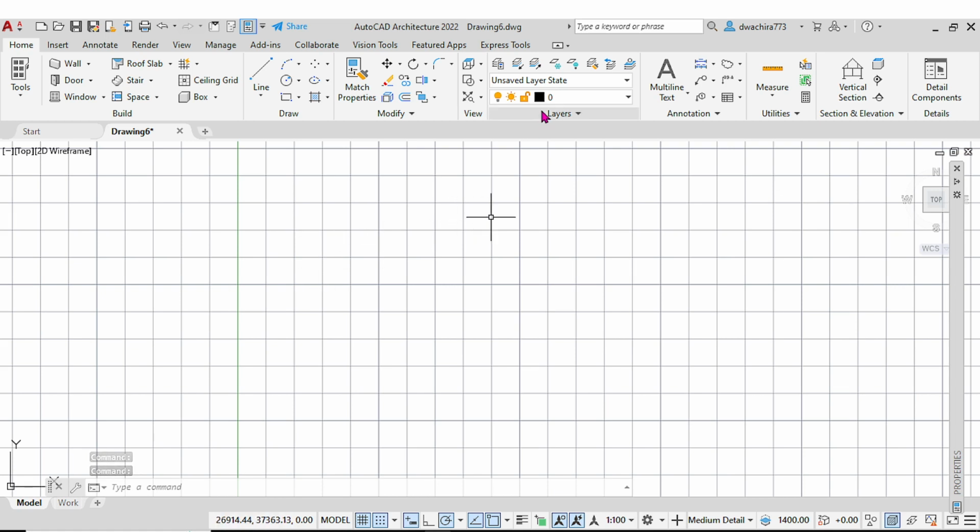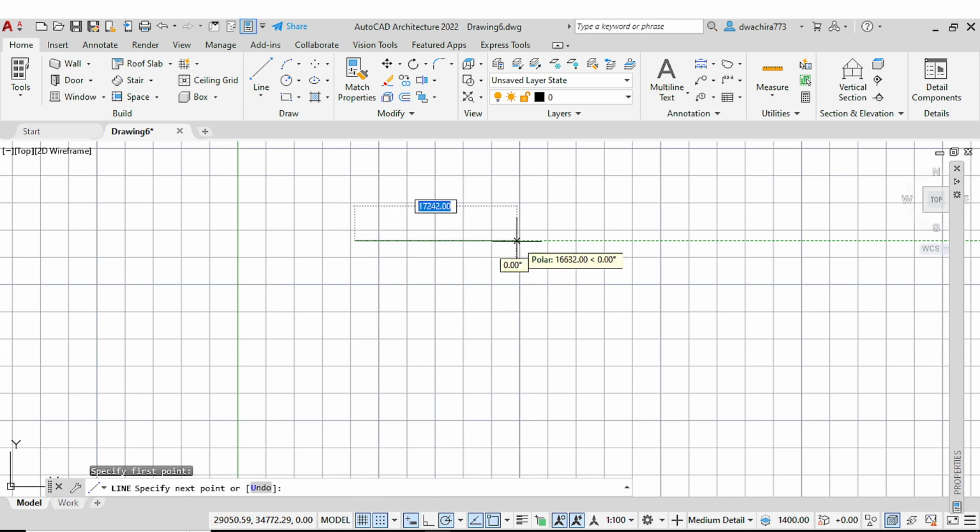Let's proceed to the layers and then click at this particular point. I just want to show you how the layers have different customizations. Now for this one, if for example I click at the line, I start placing, it is going to be based on the metric system. You can see the particular dimensions that are highlighted in blue. So those are the units. Of course, these are in millimeters. So that is the setting for this, the unit setting for this template.